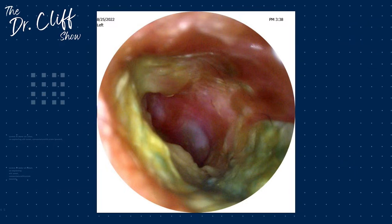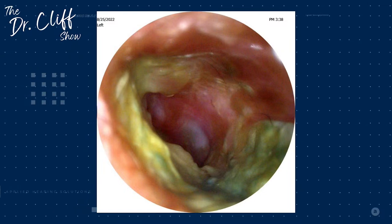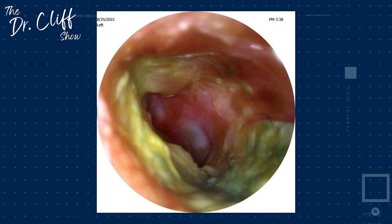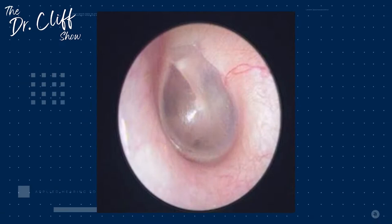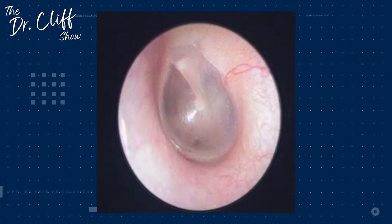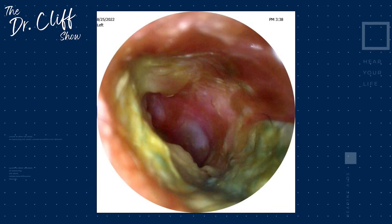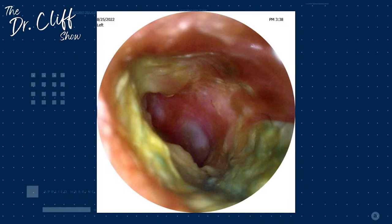And if you will refer back to the previous normal otoscopy, this does not look very normal. So anytime we look in the ear canal, we can see some pink tissue, maybe a little bit of red tissue. Yeah, just like that. Beautiful, right? We should not be seeing green. We should not be seeing blue. We should not be seeing bright yellow. That is all very, very telltale signs of an active outer ear infection. And that's something that we have to refer out. We need to get that individual to see a medical doctor to get treatment for that.